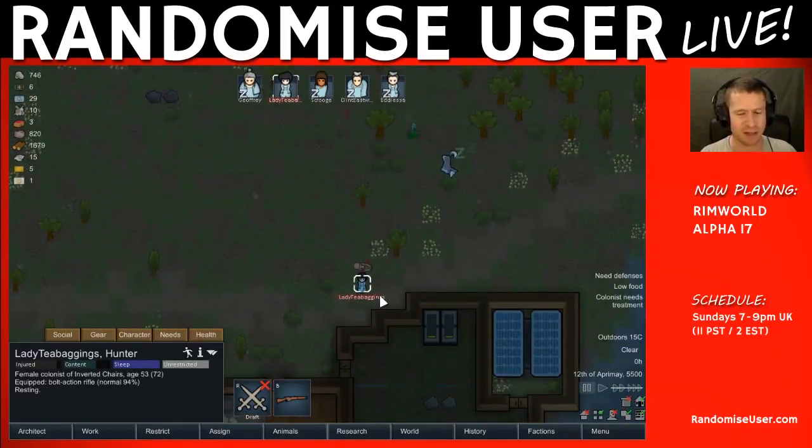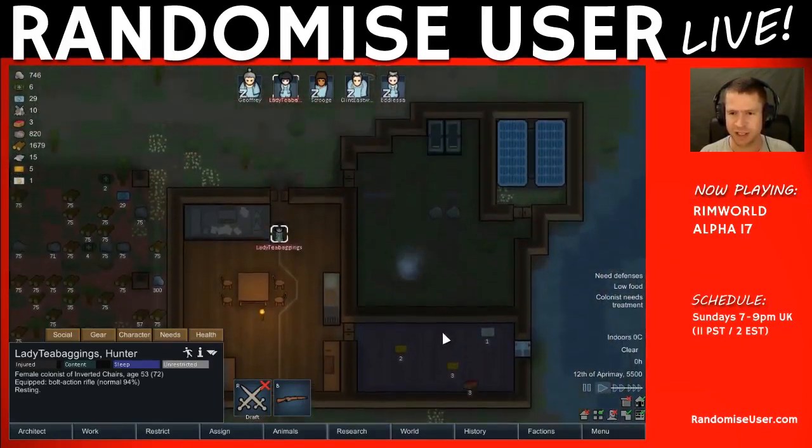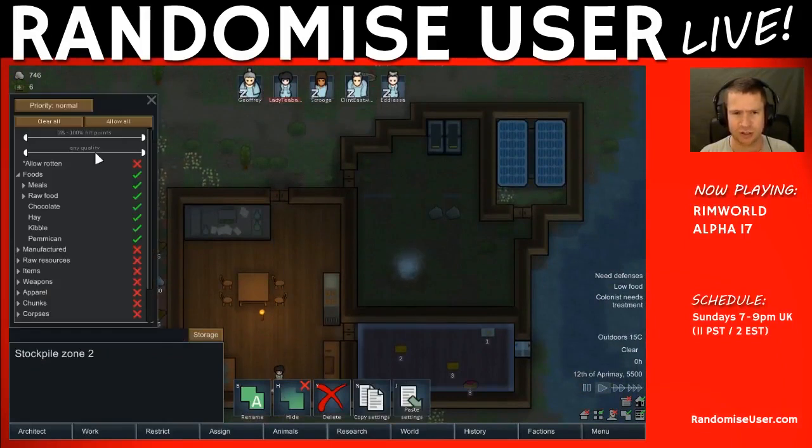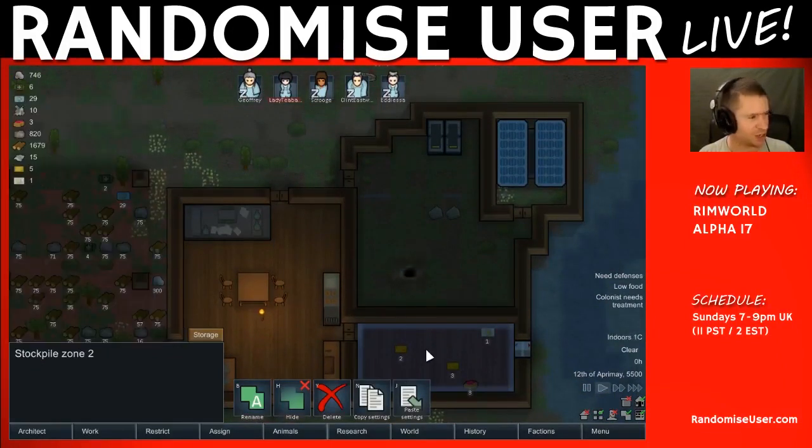I'm sure it allows you to make longer nicknames than it used to, which is good, frankly. So is this going to stockpile corpses or not? Let's just check. I don't think it does. Yeah, let's do that. Let's put some corpses in the cold room.